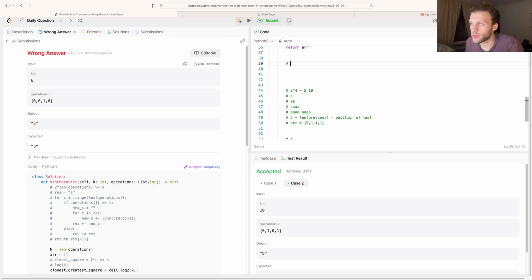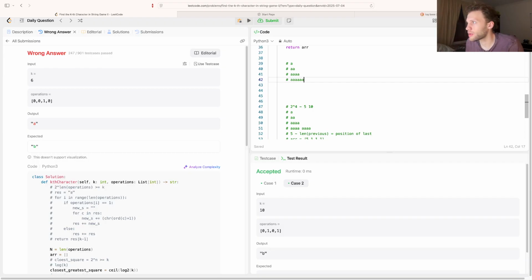So, A, A, A, A, and then A. Just gonna put this here. Or, sorry, this is not gonna be it. The first operation is, that's the first operation. This is the second operation.